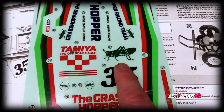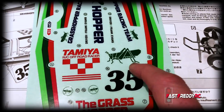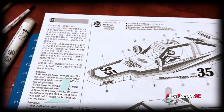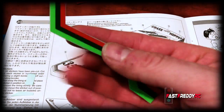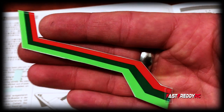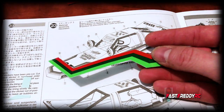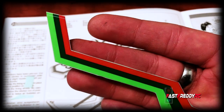Some of them won't work that way. With this, I'm not going to cut in and out trying to cut around it. I'll just do as good a job as I can before putting it on, but I'll show you what I mean. For example, sticker 7 goes along here and then stops somewhere here because there's another sticker that goes on. So I have cut out sticker 7, and I've cut it out as close as I can. Again, not totally perfect, and I can see a couple spots I want to tidy up, but I'm going as close as I possibly can so that when this is attached to the car, you'll only have the sticker. You're not going to have all this excess clear plastic around it. So that's what I'll be doing with all of the stickers on this car, cutting as close as I possibly can without getting too close to the actual sticker.